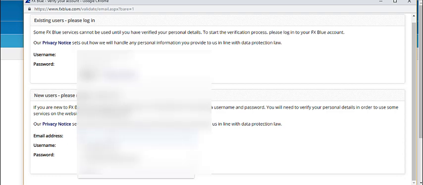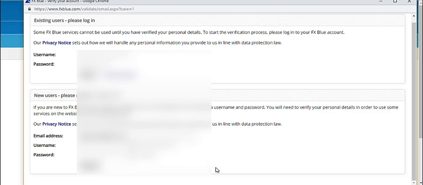So we're going to enter in the email address. And then I'm going to type in a username. Now the username is your mt4 account username, and the password is your investor password. This is something that a lot of people get confused about. So again, the username is your mt4 account number. The password is the investor read-only password in your mt4 account.